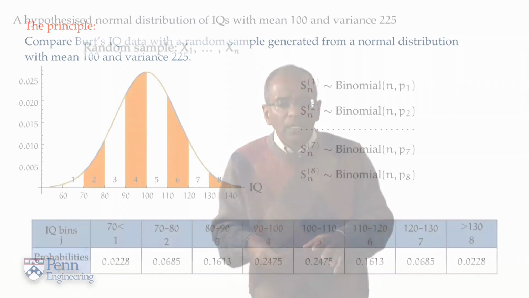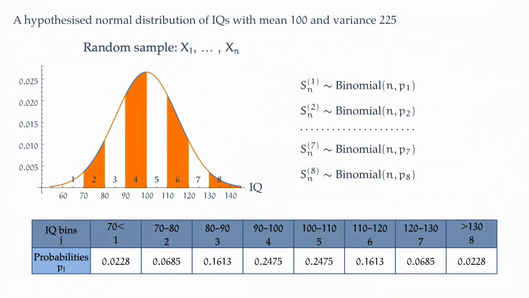To remind you of the setting, here is this projected random sample, a sample of size n drawn from the distribution, with the sample put into 8 IQ bins, and the number of elements in each IQ bin will then be binomially distributed with parameters n and a coin bias probability p, which depends upon the bin, p1, p2, p3 to p8. Okay, now we are armed. We now know the principle. We know the underlying statistics and the probability distributions, and now all that remains is the execution. Well, there's still a step to be made.